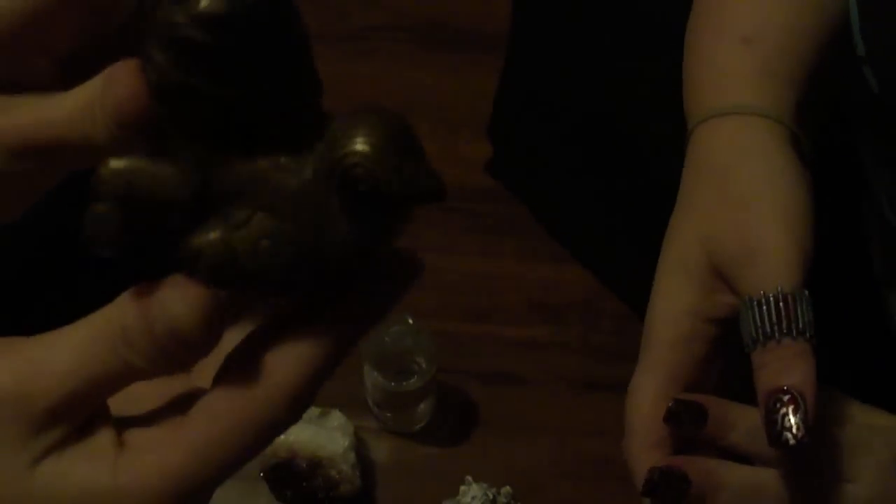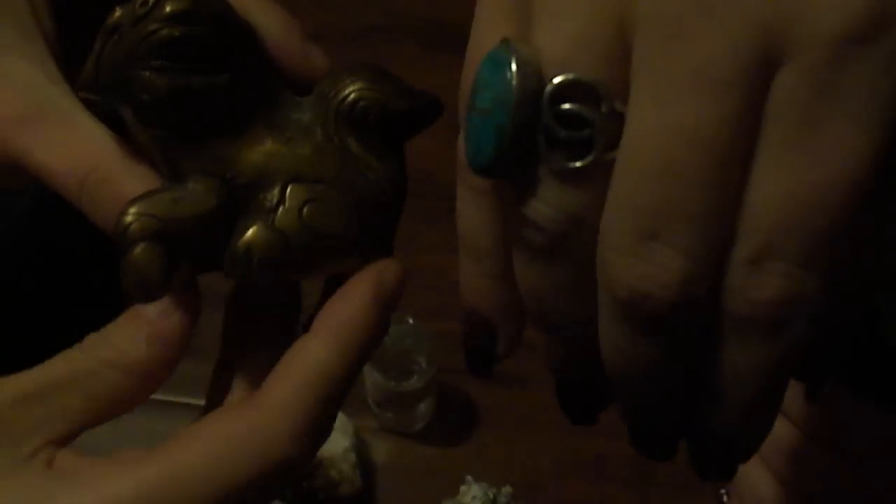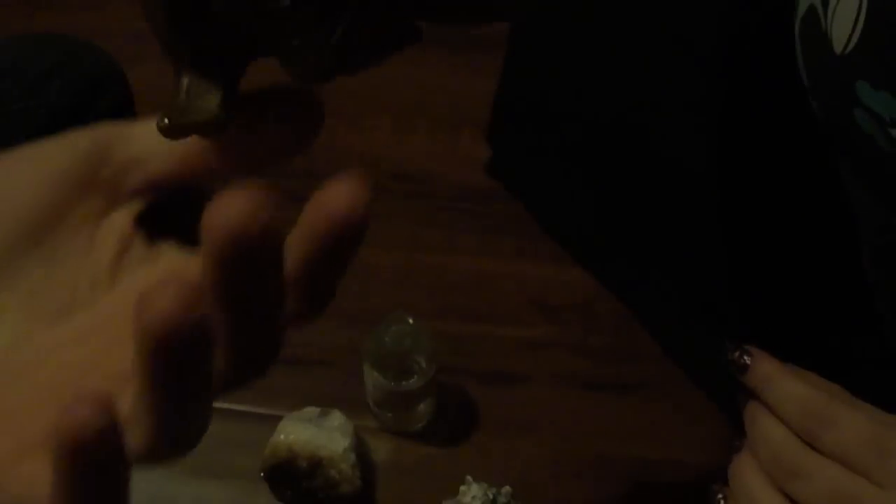This next item looks like maybe some sort of dog or a lion. It's got a little face, two little eyes, a tail, a little front leg — very heavy. It looks like its teeth are very human — it's got a very strange little mouth, and it appears to have some kind of hole drilled in the bottom. I wonder if he used to stand on top of something. I bet he did — perhaps on top of some kind of post.